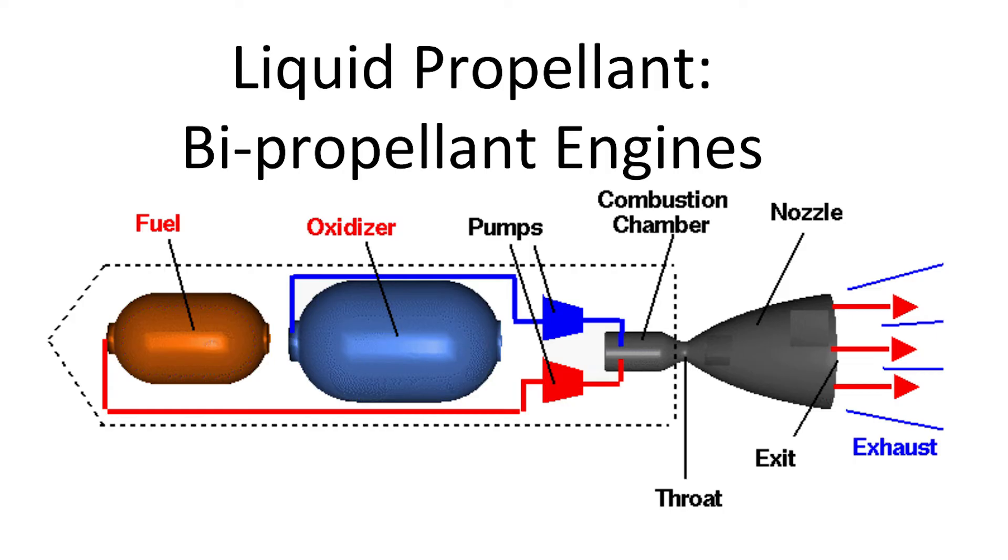Oxidizer is necessary for fuel to be able to burn, which is kind of important. Sure, on Earth, where there is plenty of oxygen around, we can light a match and it will burn. But in space, we need to bring our own oxidizer. That's a simplified version.